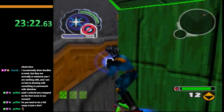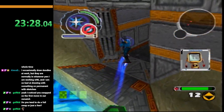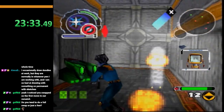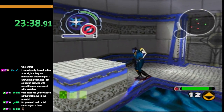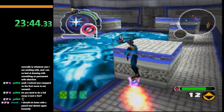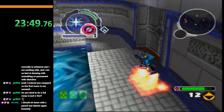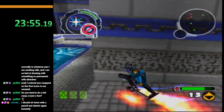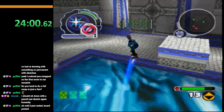I don't know when I'm gonna get the life in this level. Right now might be the best time. Maybe give it a try right now, and if I can't get it, give it a try after the first tear. Oh, come on, jump up. Oh, come on, buddy. Stall, come on. Oh, let's go. That life is actually legitimately pretty hard to get. And it's not good to get it yet, because I didn't want this to spawn already.